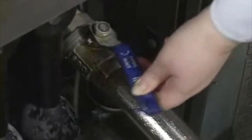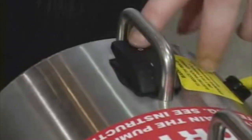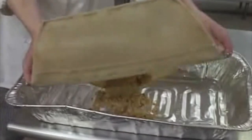The drain is shut and the filter oil returned to the fryer. Because this oil is still hot, the fryer can quickly be brought back into use. The peak filter will last indefinitely. The paper filter can be used a number of times, depending on the size and condition of the fryers.